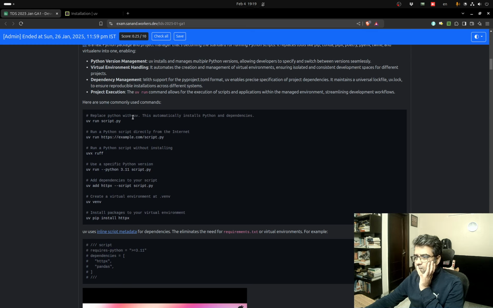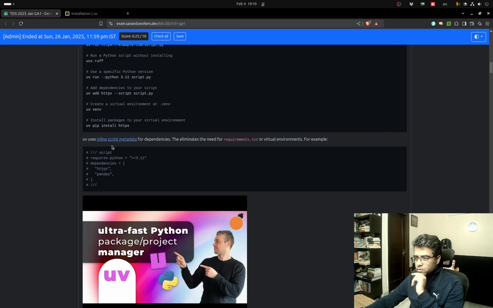Replace Python with UV. This automatically installs and runs Python dependencies. Run a Python script directly from the internet. Run a Python script without installing. Use a specific Python version. It uses inline script metadata. Yeah. So this is how you specify what a script needs in order to run it completely standalone.